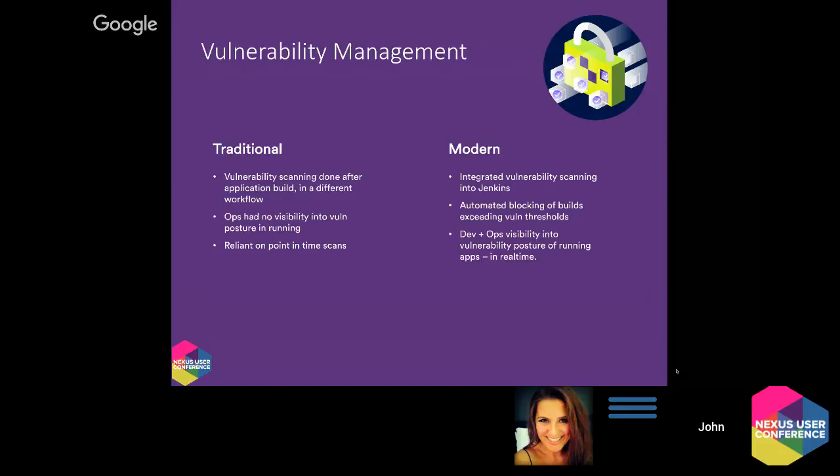As you guys probably are all familiar with in your personal lives, if you have to build something and then step out of your normal build and dev environment into a completely different tool to scan it, and then you get results in a different format, and you have to go back and figure out how to reconcile that, it really adds a lot of friction, and friction ends up frustrating people and getting them to just ignore it. And so we've really prioritized making it an integrated, natural part of the experience, such that every time you do a build job, you get that vulnerability data back in the same UI that you're already using for building your application.